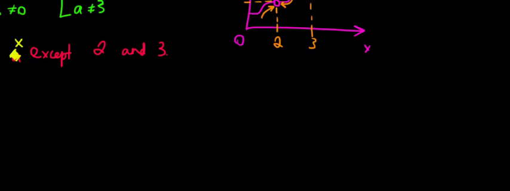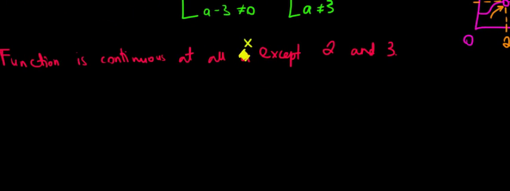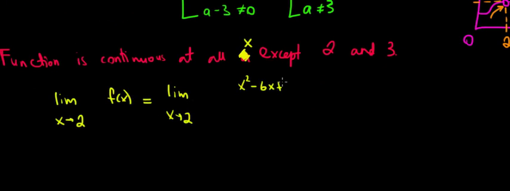Now, what is natural to do is to find out if the limit exists at these critical points. Let's call them critical points because we're under doubt. We will have a limit or not. So basically, let's find out what would be the limit as x approaches 2 and as x approaches 3 of f of x. Well, that would be equal to the limit as x approaches 2, and then f of x is x squared minus 6x plus 8 divided by x squared minus 5x plus 6.